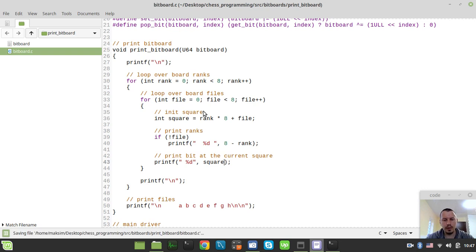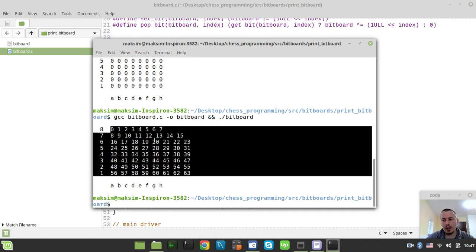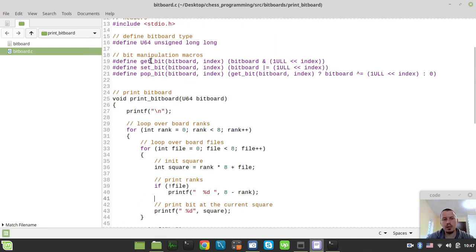just to give you an idea, square. So here are the indexes we're looping over, and these indexes would be used as the bit shifts, as an index to shift the bit at the number of this index here within our get and actually set and pop bit as well. So what we're doing in this macro, we're taking the unsigned long long constant equal to 1 and then shifting it to the left the number of times this index variable is equal to. So this index would take the value of the square, and respectively this one would be shifted to the left the number of times of what the square actually equals now.